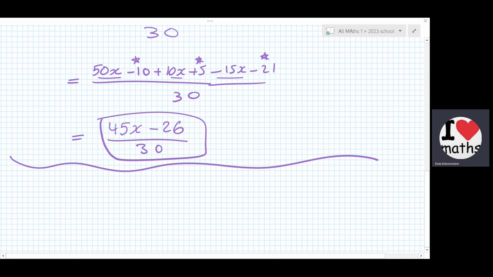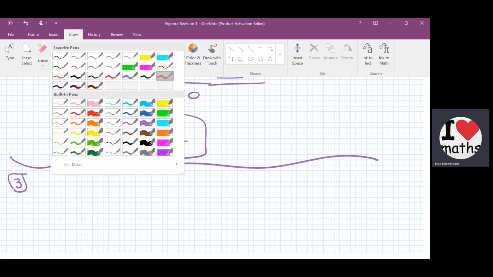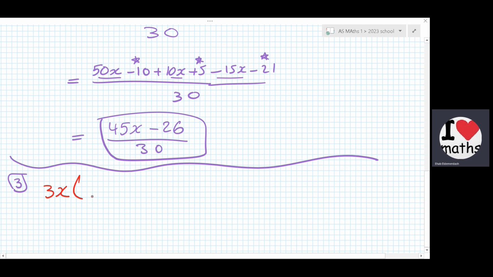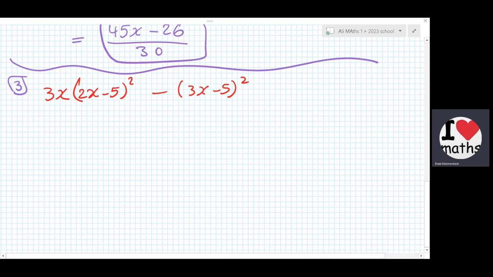Okay, the second question that we can simplify first is question number 5 here. Let's take this question, question 3. Let's say what you were able to do here: 3x into a bracket 2x minus 5 all power 2, and then minus 3x minus 5 all power 2. Who did it? Who was able to do this question? Hisham, tell me what were the steps that you applied? I have to leave the 3x as it is, right? I will not touch the 3x at the beginning. With me, Hala? Then 2x minus 5 all power 2, this I have to expand.